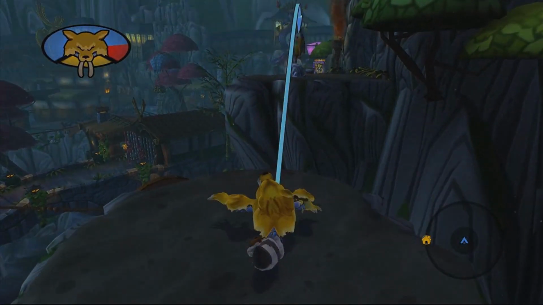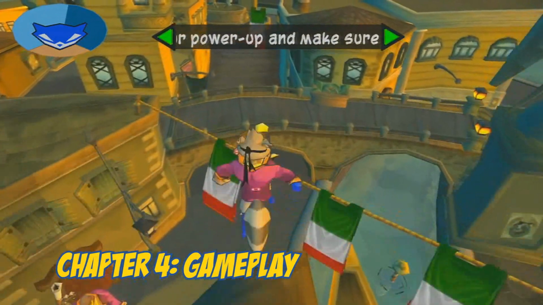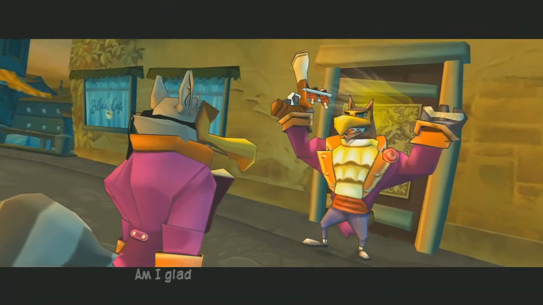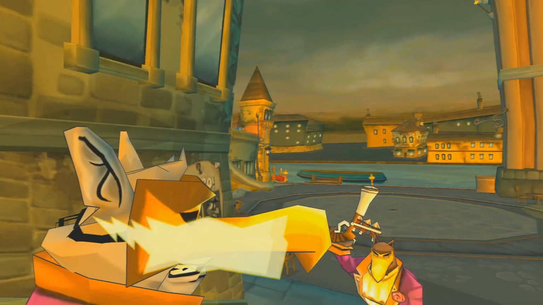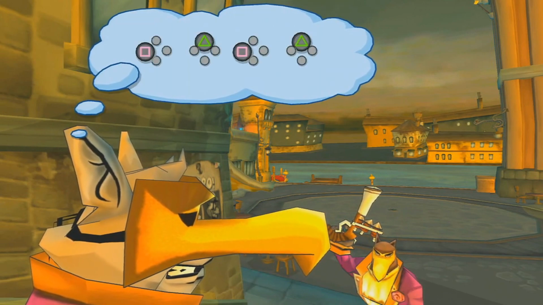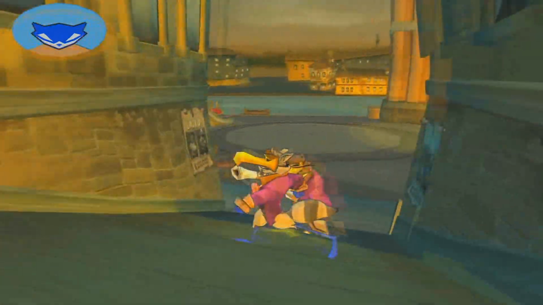Costumes. In Sly 3, one of the new mechanics were costumes that you could wear to fool guards. It was an interesting concept in theory, but it felt really squandered. They were often one-and-done gimmicks to get past a mission, and not every level had a costume, so it felt like it was something that was just slapped on to say, we added a new feature.